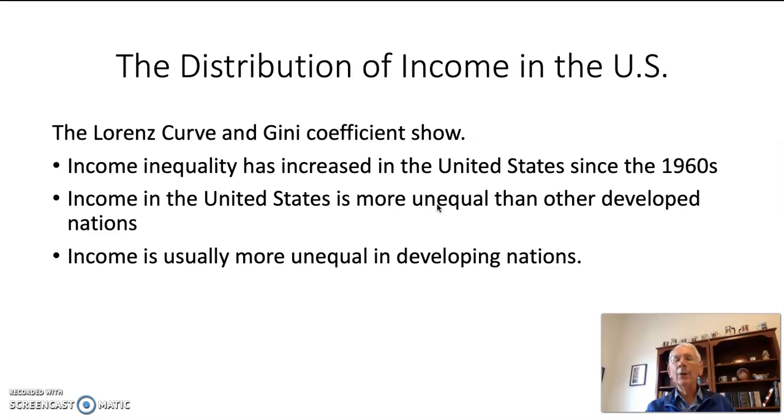Others say that's the way a market system works. If you have a really good idea, if you're somebody, let's say, like Bill Gates or Steve Jobs, and you come up with some really great stuff, you should make a lot of money. If you're a famous actor or a famous singer that can make a lot of people happy, more power to you. Other people say that's not fair.